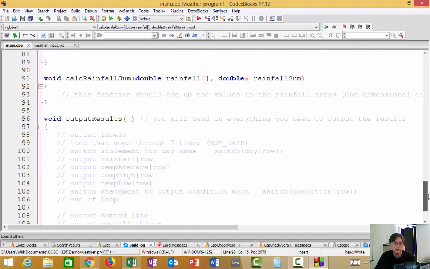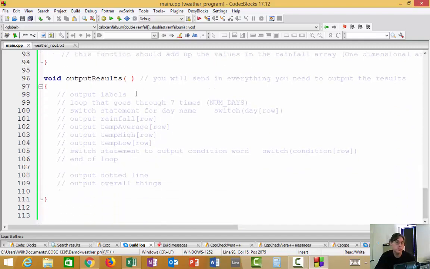And then output results. I did not do the parameter list for you on output results. But basically you'll have to send in everything that you need to output.